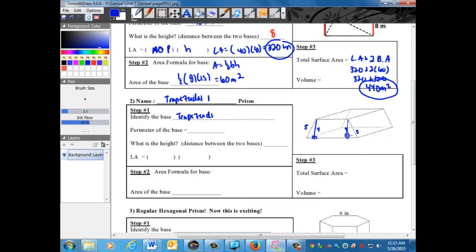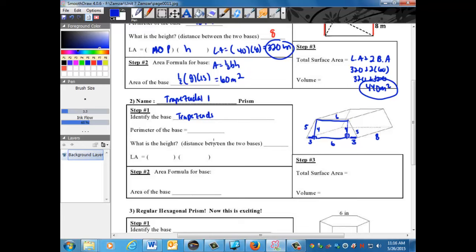Which means if we do a squared plus b squared is equal to c squared, we know this length right here will be 3. And this length right here will also be 3. You would also be told that in this shape this length is 6. And this side will be 6 as well. And then you would also need to be told that our height is going to be 8.